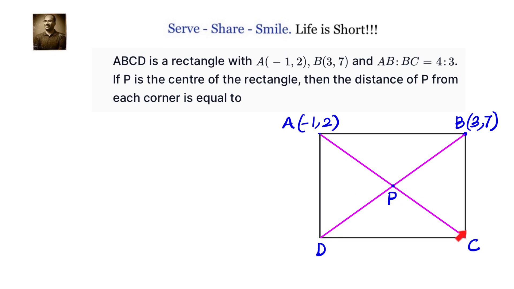First and foremost, we know that ABCD is a rectangle and we know in rectangle the diagonals bisect each other and also the diagonals are equal. Therefore, AP equals to PB equals to PC equals to PD. All of them are equal.